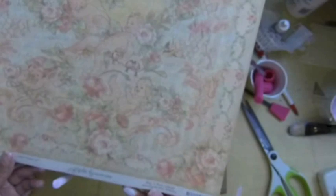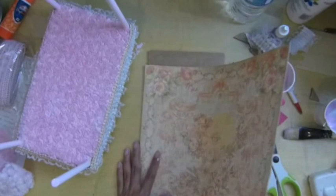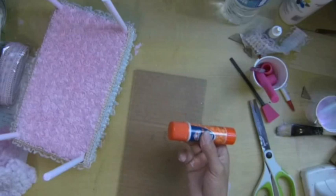Okay, I'm going to use this paper collection from the Graphic 45 Baby to Bride collection. So this one. I'm going to cover this one, it's going to be on the top of the bed. So I'm going to cover this one. So I'm going to use my bit of adhesive there.